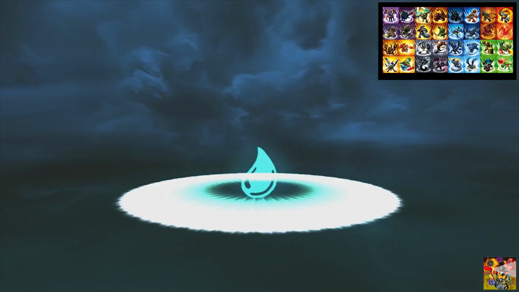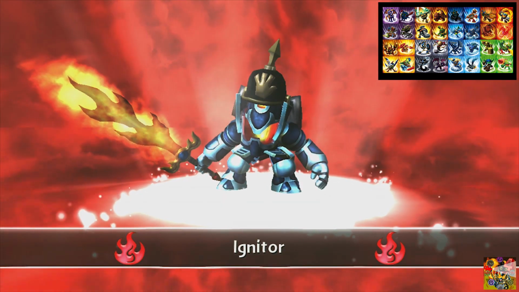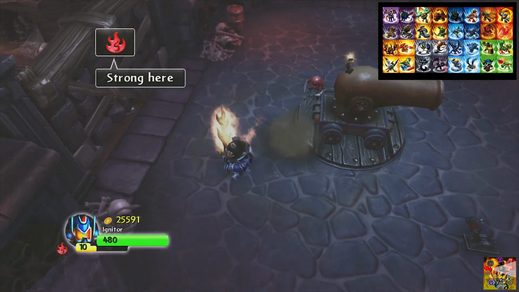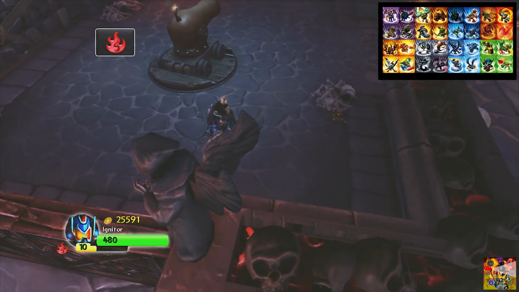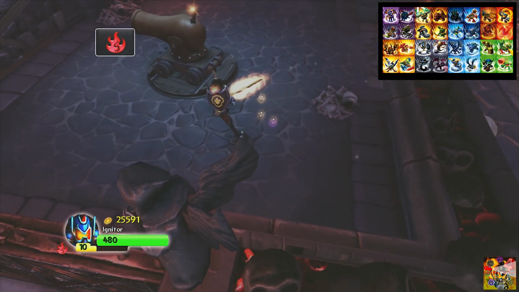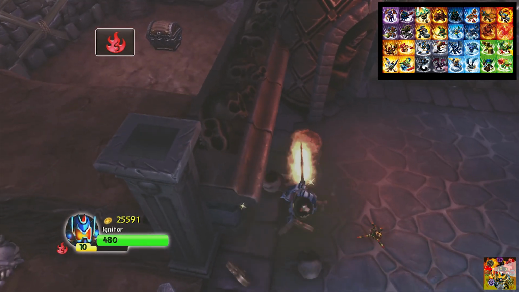And with that being said, I now have Ignitor to place into the portal as the fire element has popped up in this level, and as always I have no problem with that whatsoever. So let's be twisting this cannon right round, baby, right round, and destroying this wall that looked at me funny. Haha, take that freaking wall.